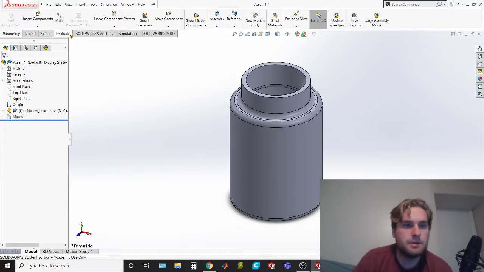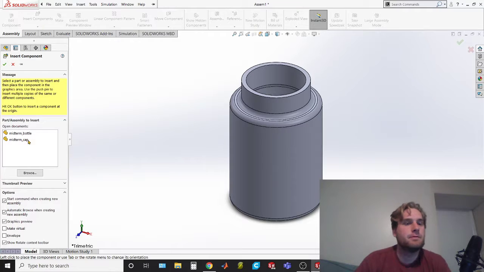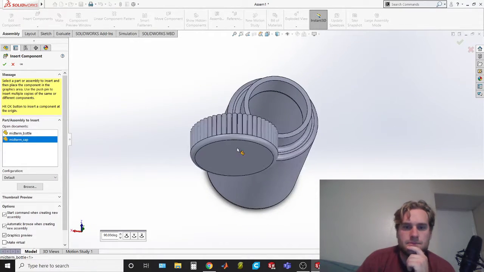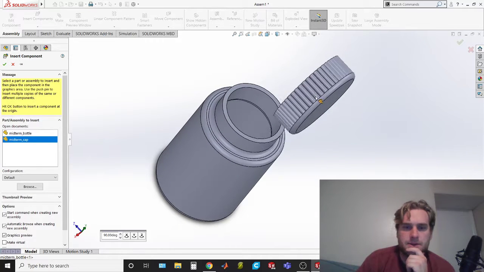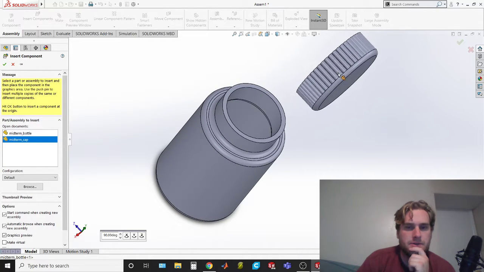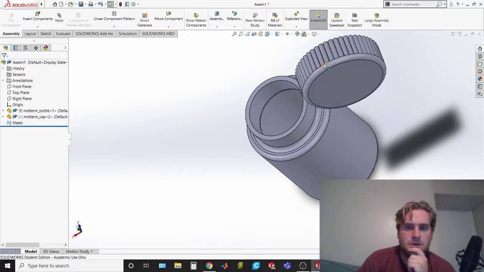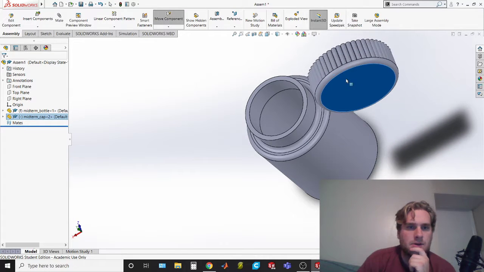Jeez, that's a lot of stuff. Oh well, we undid the object. So let's look at this cap again. Is there a way that we can do this so it'll be easier for us? That's translating.